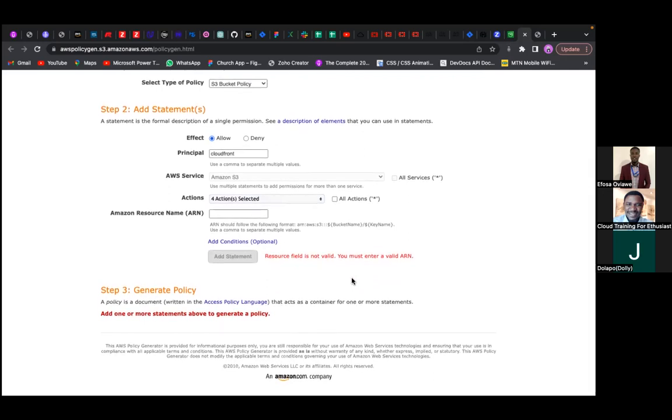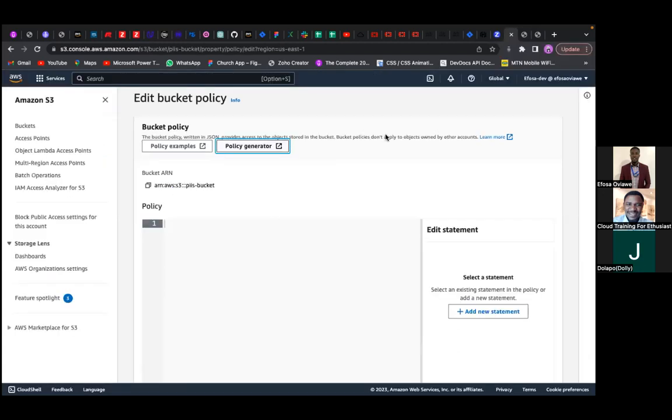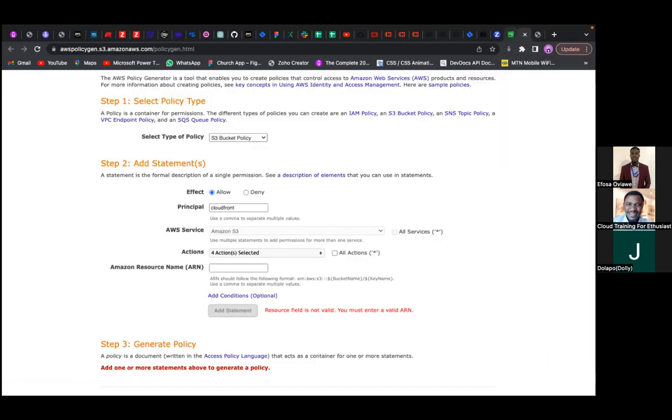Amazon ARN. Now that S3 that CloudFront that we created, go and copy it and paste it. Paste the ARN there. Click it. Click the second one, the other one. Just go to, yes, click that last tab.